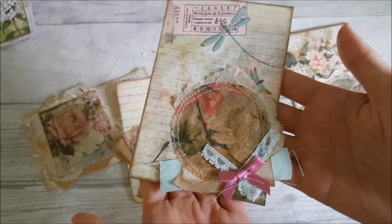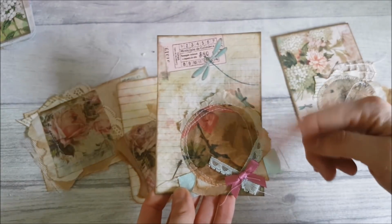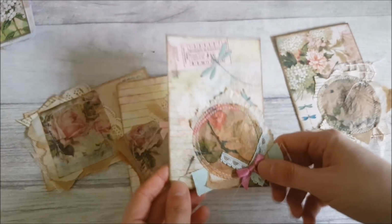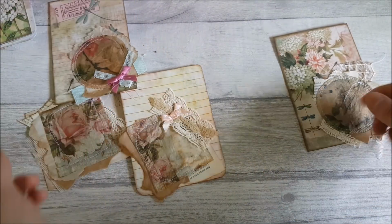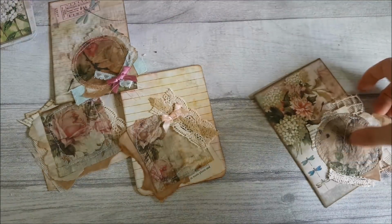This is the third one that I've done, and I've added a little bit of colour into that one just because of the colour that was on the journaling card. And all of these are pretty much scraps, and as you could see, the paper that I put behind it is just scraps out of my scrap bin here.